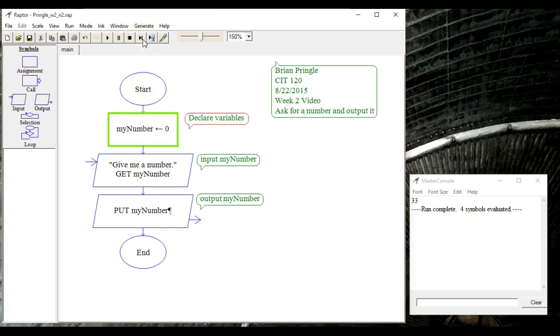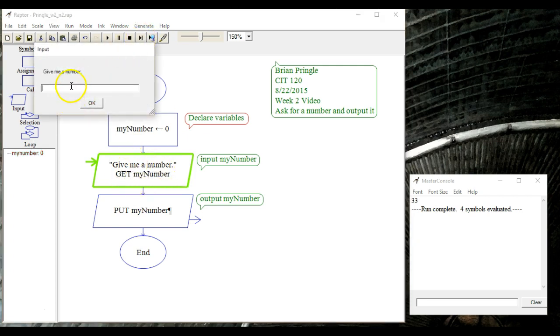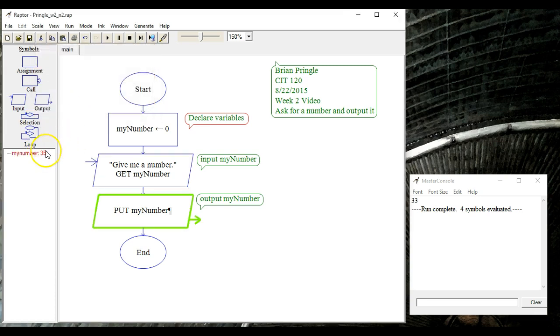So when I run this, it's going to take myNumber, create it over here, and set its initial value to 0. Now when I ask for a number, it will take whatever number I enter, replace the 0 with that number, and then output that value. The idea here is that I am declaring it first, so that it already has a value.